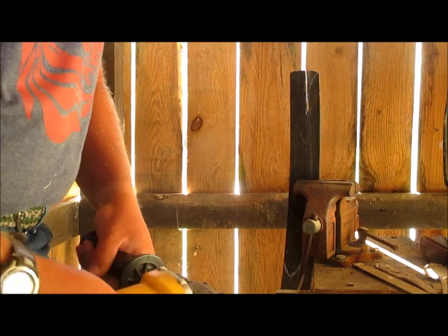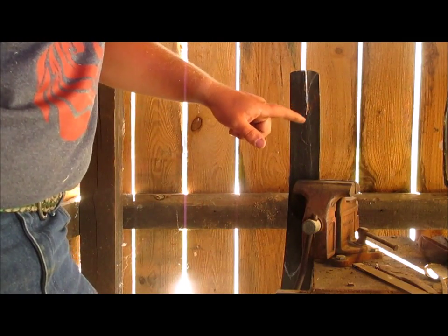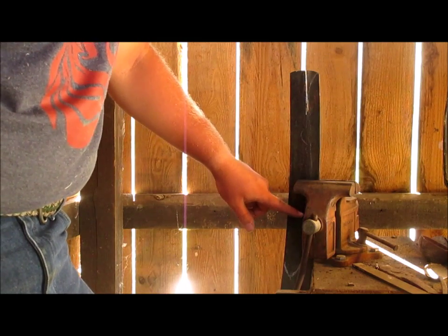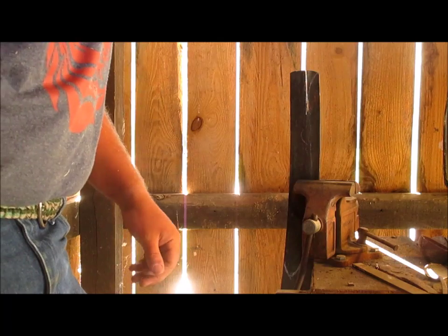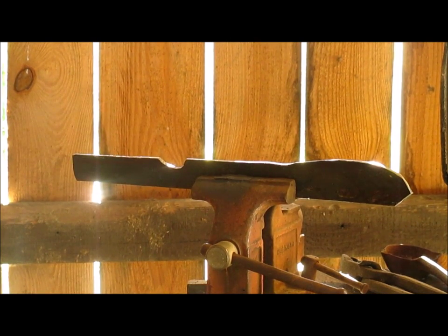As you can see, lots of sparks. I'm going to cut in a straight line all the way down to my curve where I'm going to have my kukri belly in the front, and then I'll bring it back. That's it, ground out. I noticed a little bit that it looks almost like a Tom Brown Jr. tracker knife, but it will not look like that for long — trust me, it's going to get a major facelift. So it's all ground out and I knocked off the burr with the grinding wheel. Now it's time for forging.